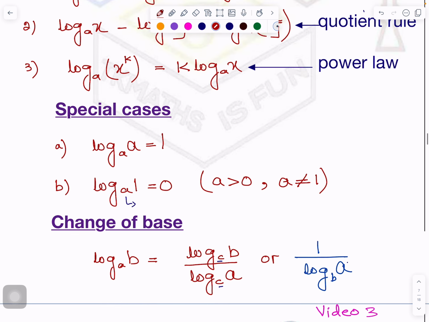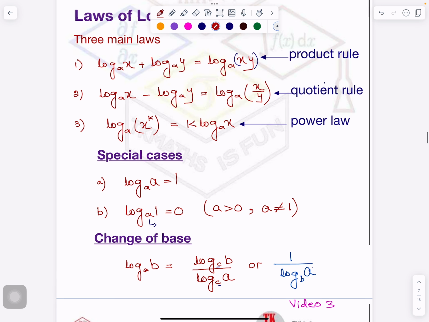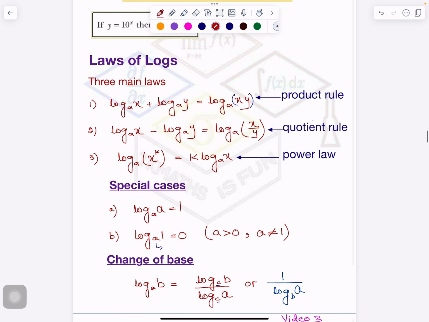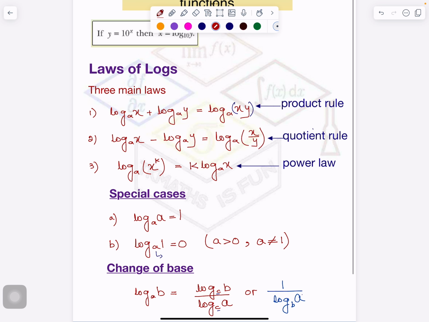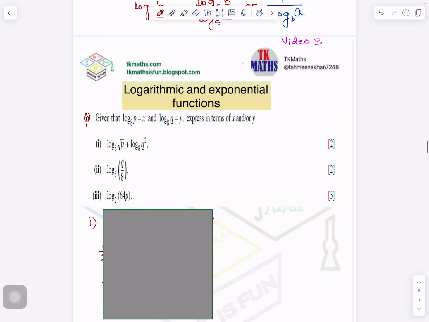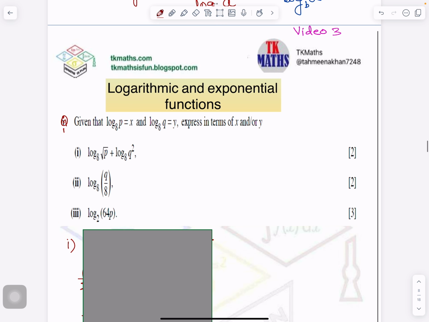The logarithmic rules which I have discussed with you, I'm showing you here once more for your reference. Let me make it smaller. Applying these rules, we will solve 3 questions in this video, and then there will be one more video. I'm trying to keep the length short so that one can keep the retention and solve the questions. Once we lose the retention and focus, we lose interest as well.